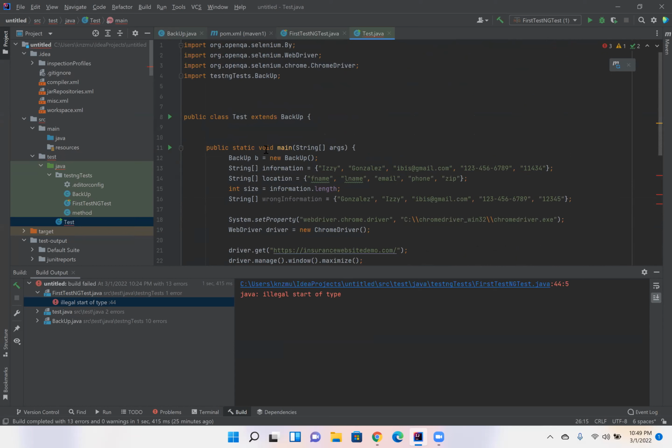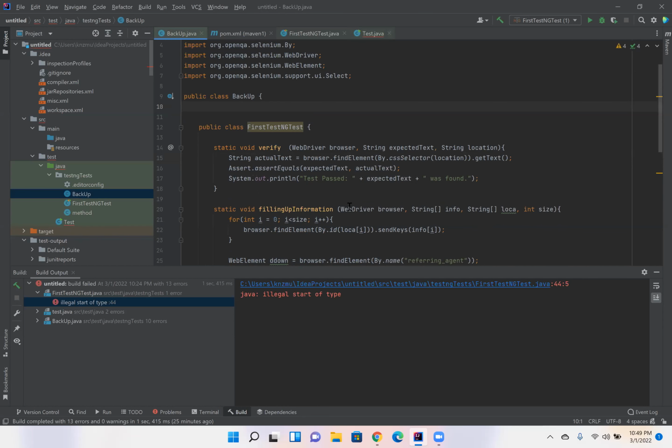We did this already, which is fine. Okay, everything we did, it's good. So I don't know what's the deal. I want to make sure that everything in backup is correct. So public void, and then we're having some issues here, right?